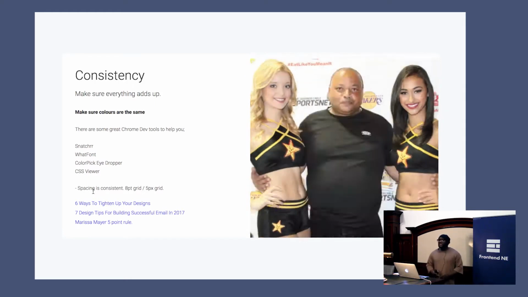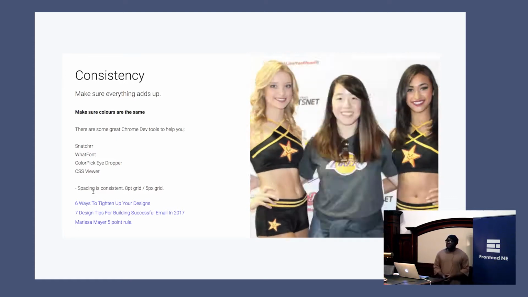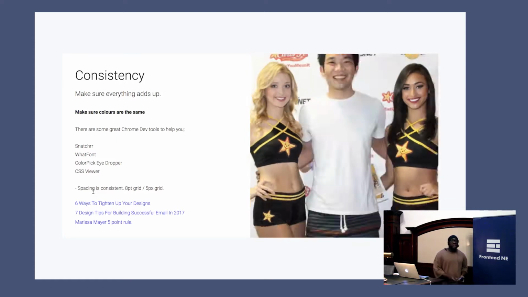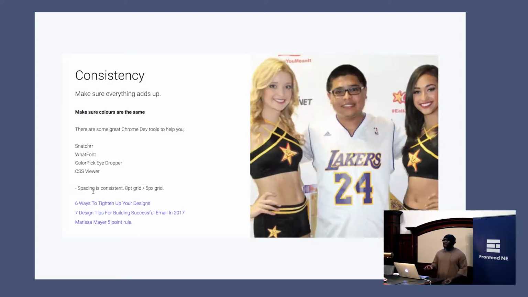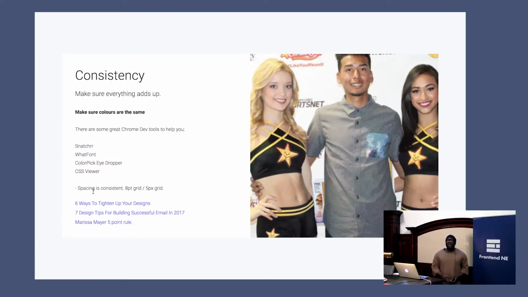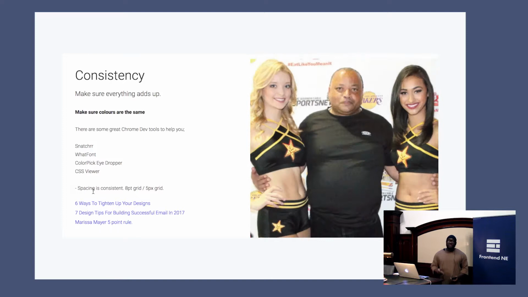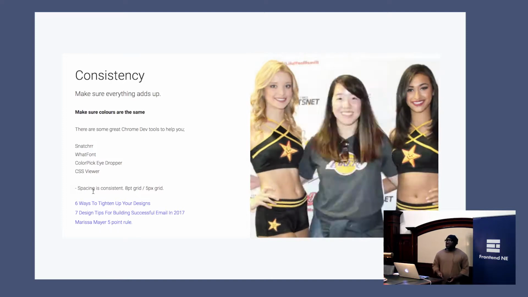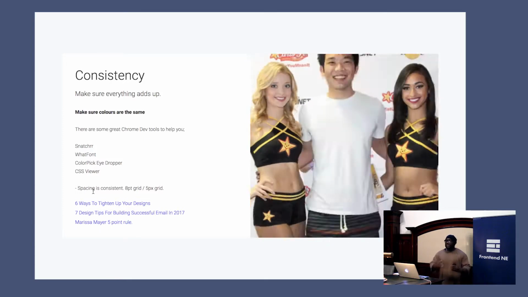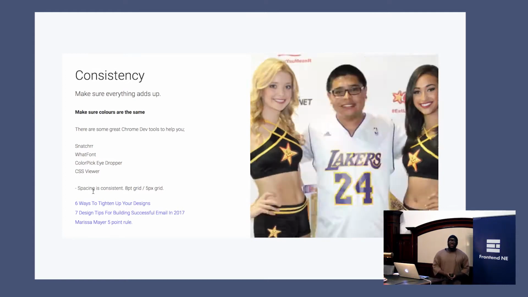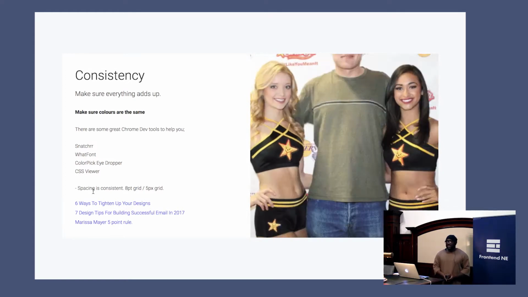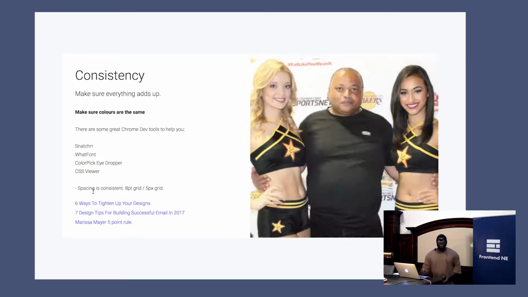And then spacing, I'd say, is one thing that really throws you off in email, to keep your spacing consistent with your desktop and mobile. So if you're going to go with a more Material Design 8-point grid, make sure that's the same amount of spacing you're applying throughout your email. And if you're going to go for a conventional 5-point grid, just make sure you're using 5 pixels here, 10 pixels here. Just make sure it adds up. Don't use like 23 pixels.